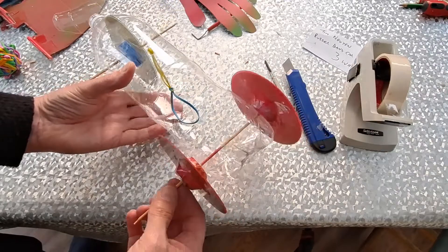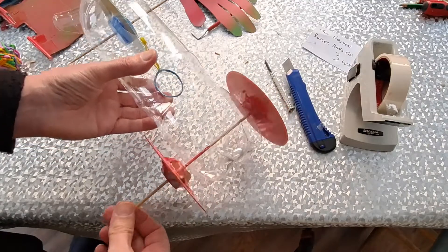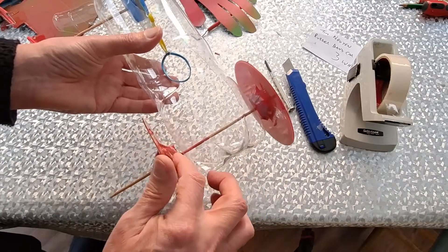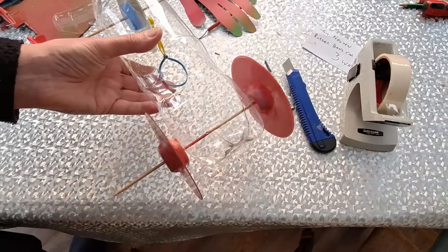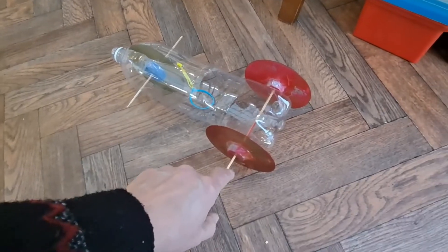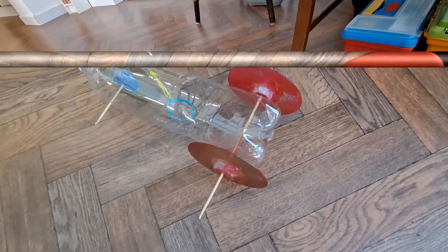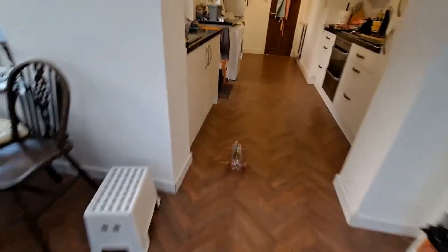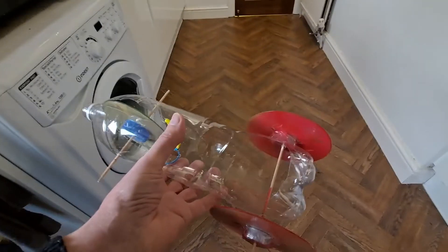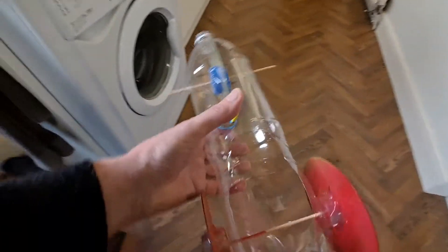So the next question is how far will it go? You could put little spacers in there — if you cut up a drinking straw, just a short piece, that will keep the wheels from rubbing against the bodywork. Let's see how we do running up and down the kitchen. Obviously you could trim these bits off — I like to leave them as long as possible because I want to reuse them for the next build. Got a little bit of a left turn on it. You could adjust that by changing the holes that you've drilled, because if they're out of line it makes the car turn one way or the other.